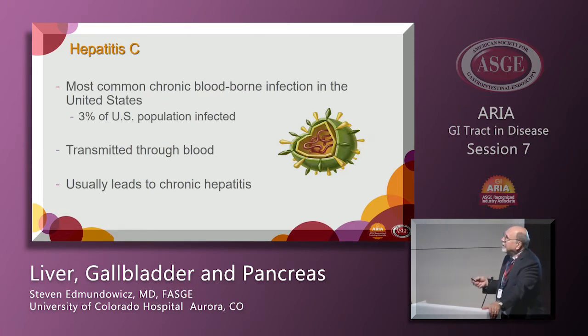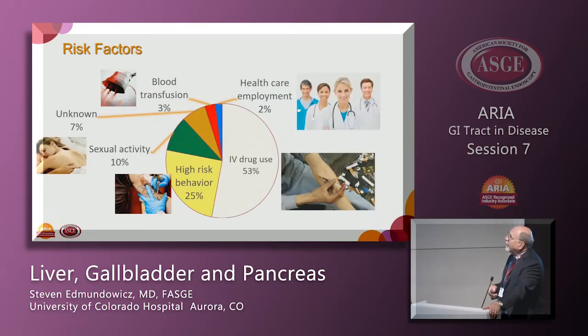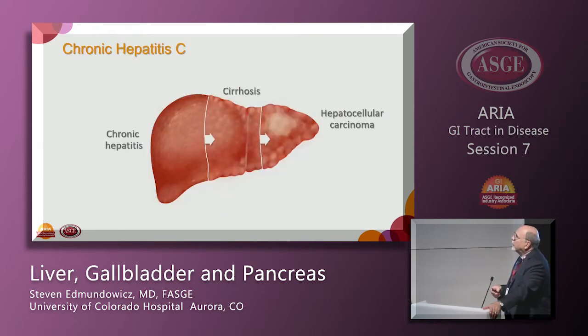Hepatitis C is really the hidden epidemic in the United States. Most of this is largely due to the transmission through blood, and that's primarily through IV drug injection. And it usually leads to a chronic hepatitis. There's a small amount of blood that is transfused that gets through without having the hepatitis C detected. There may be a small amount of transmission with blood-borne or sexual transmission, but really IV drug use is the most common mode of transmission for this virus, and it can be simple, long-term past history of even one or two episodes of using IV drugs. It just depends on who was using the needle before you were.